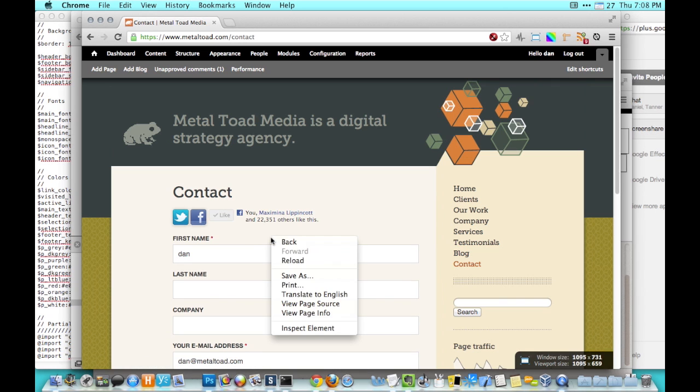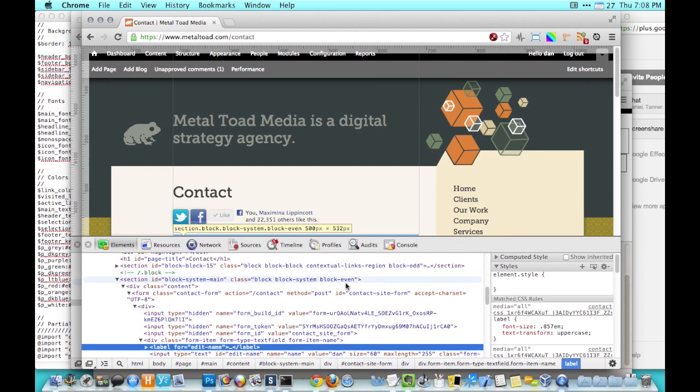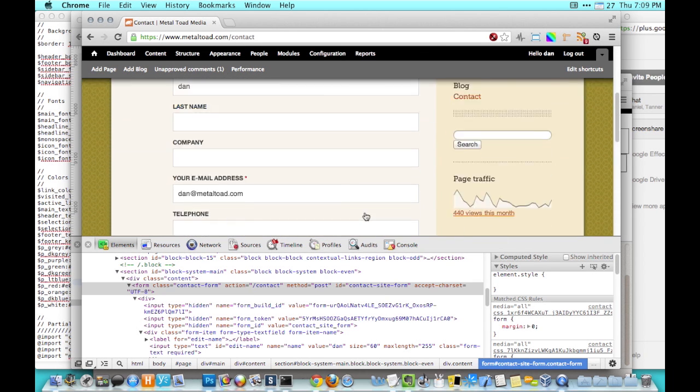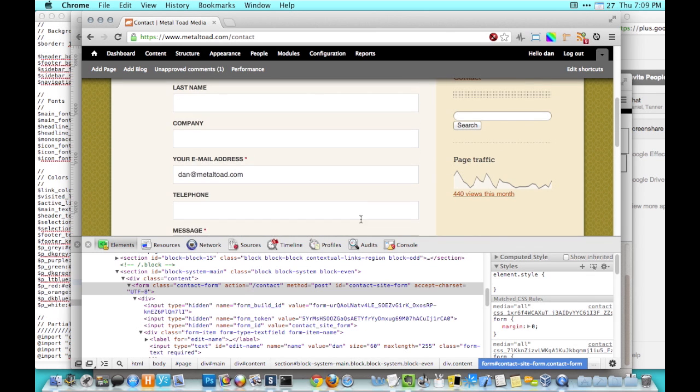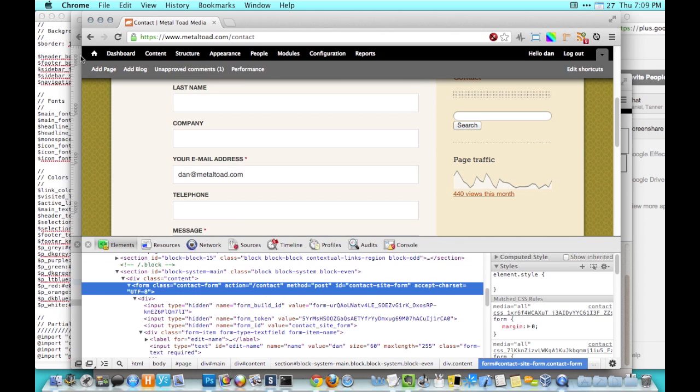If we inspect this, we'll find a form tag right here. And the action is contact. So basically that says take whatever input they put in this page and send it to the contact page, and whatever is in the action will do stuff with the input that was there.